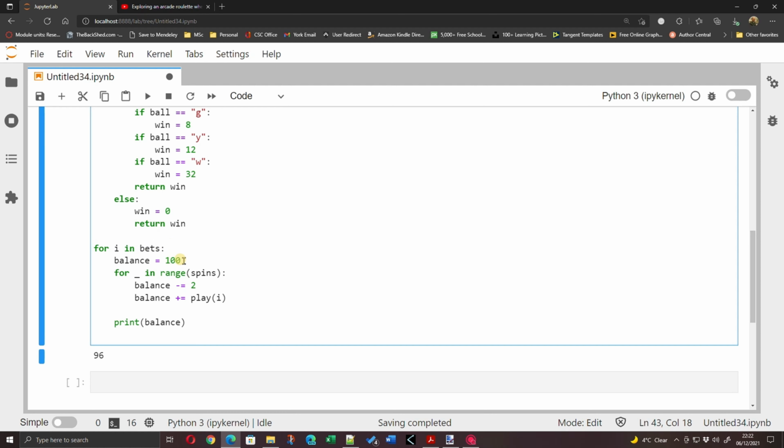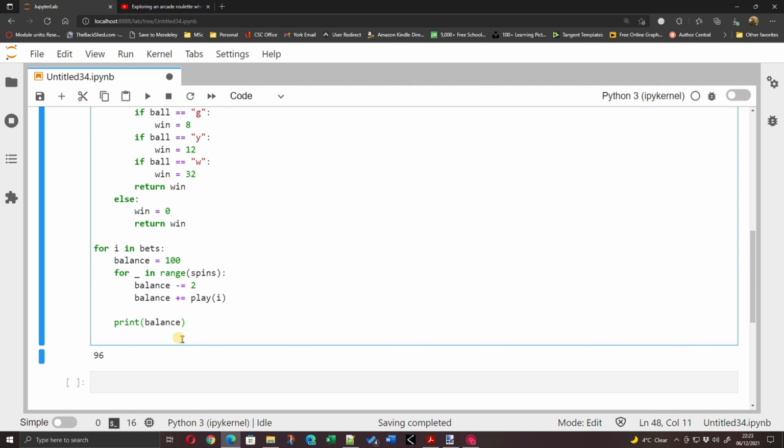The balance is 100. So for scratch in range of 50 spins, it takes 2 off the balance. It adds to balance whatever my winnings are from playing the function, and it iterates through that 50 times. And then after 50 goes, it prints out my balance.